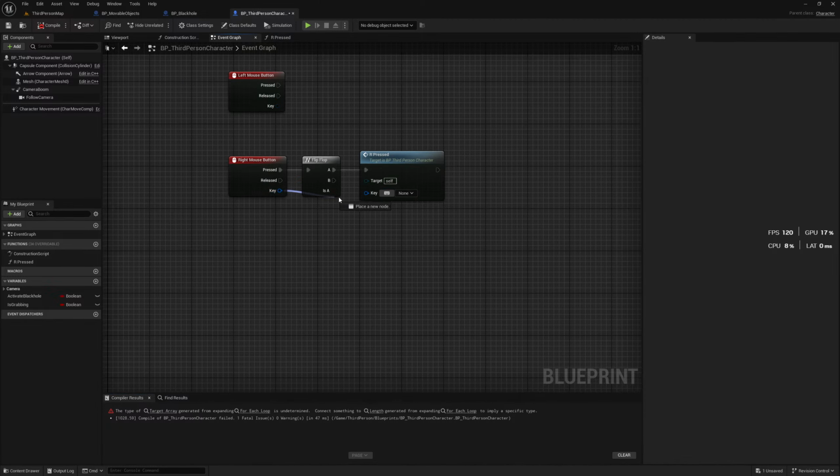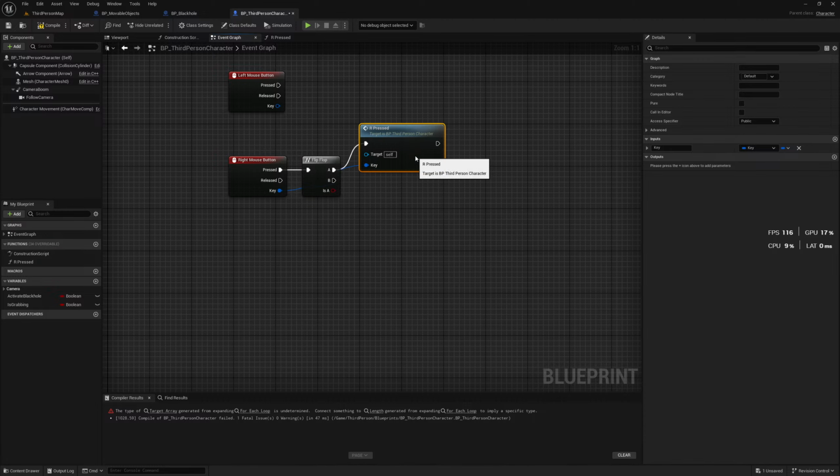Onto the event graph, let's add this key to this node and leave it here.